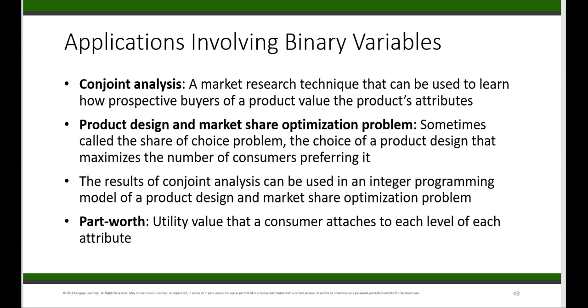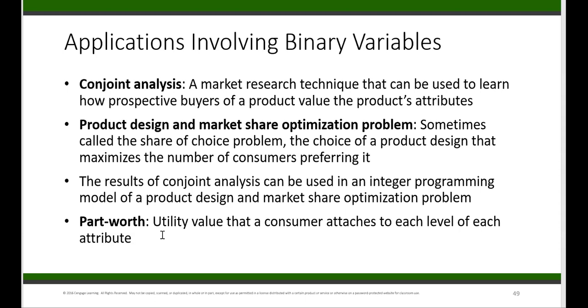But before that, we need to understand one concept, which is conjoint analysis. Conjoint analysis is a market research technique, actually a statistical technique that mainly uses regression analysis, multiple regression analysis, in order to find the part worth of people. And by part worth, I mean the weight that people put on different levels of different attributes of a product.